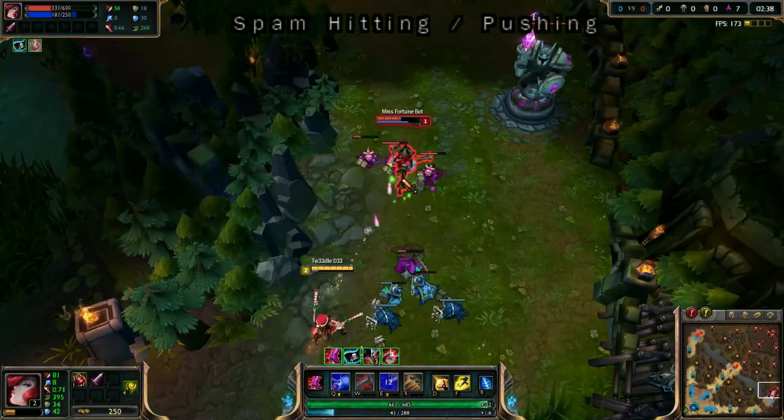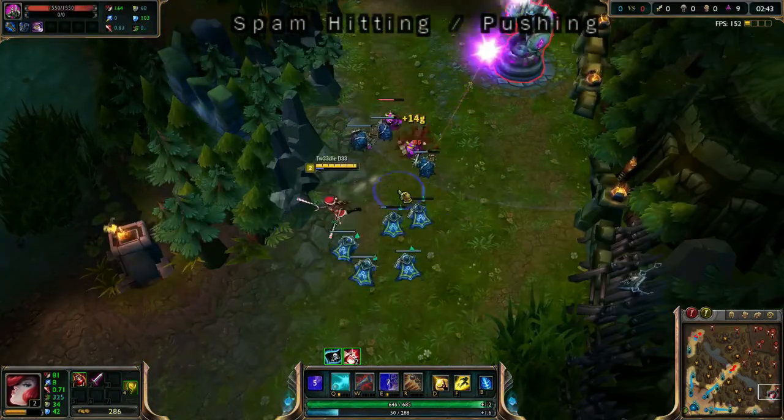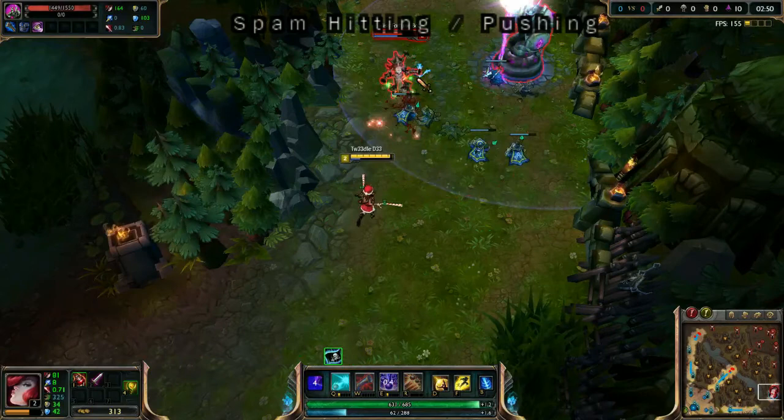On the other hand, if you actually want to push your lane, you can auto attack like that. Just keep pushing, keep attacking the minions. But do not forget to get your last hits. Don't neglect that. It's too much gold you're missing out on if you're not getting your last hits.